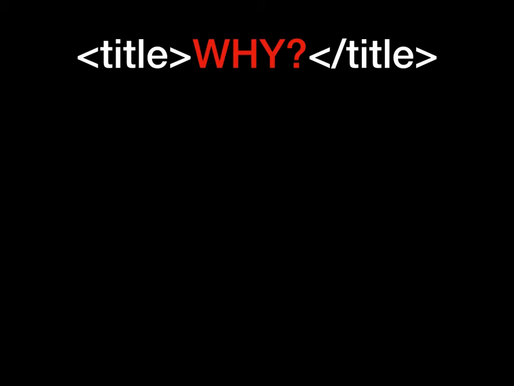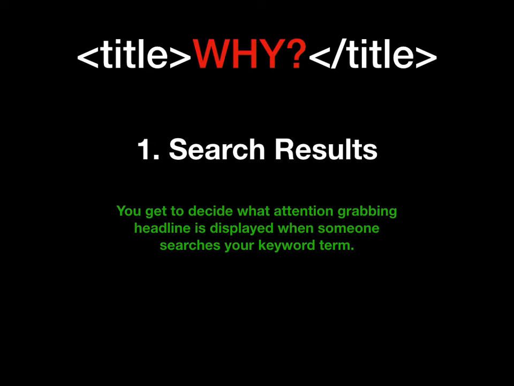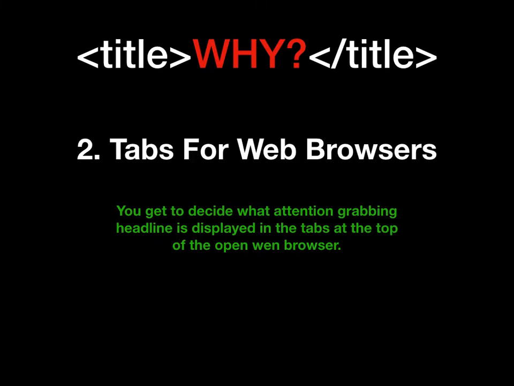So why does all this matter? Because of search results. You get to decide what is displayed, and the title tag is your attention grabbing headline for your search result. So if you're second, third, fifth on Google, this is your attempt to draw attention to your page on the results. It is also the words that are up in the tabs of your browsers.